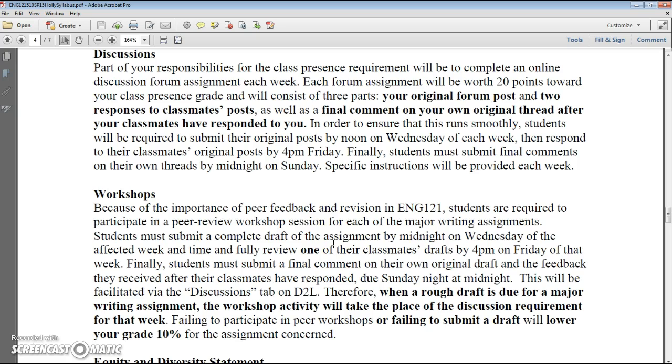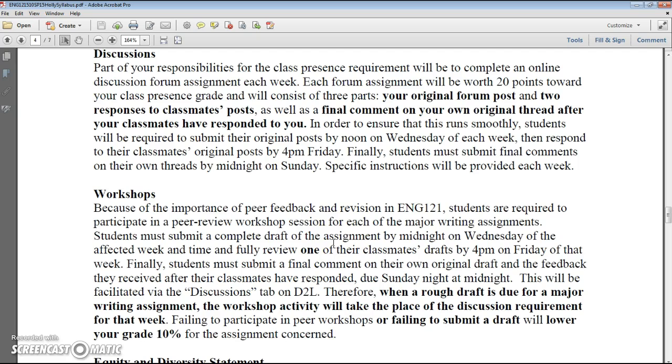The first type of discussion is the general writing prompt discussion that involves a response to a prompt and then 2 replies and an end of week reflection. The other type of discussion is the peer review workshop that students do for every major assignment. Those occur the week before a final draft is due, usually, and they involve students posting a rough draft, providing in-depth feedback to just one of their classmates, and then again an end-of-week reflection.